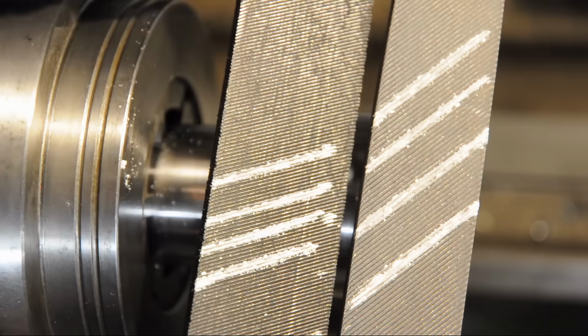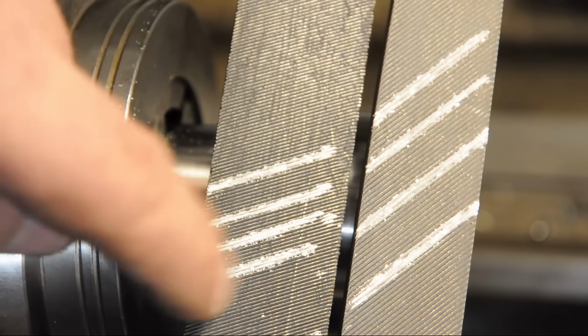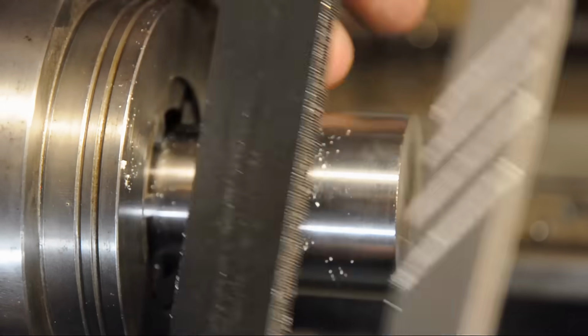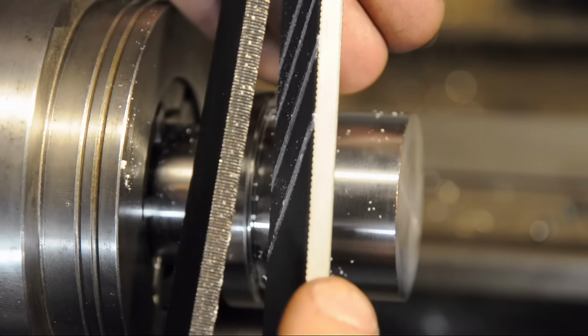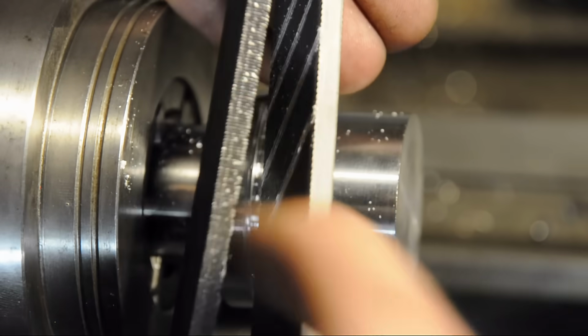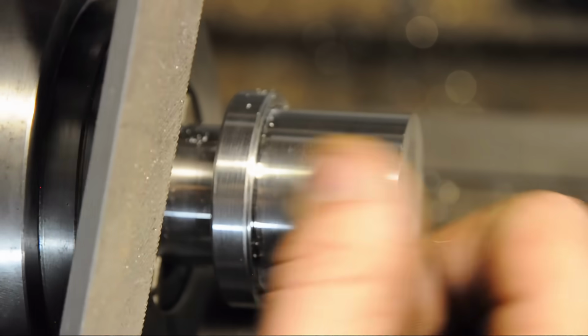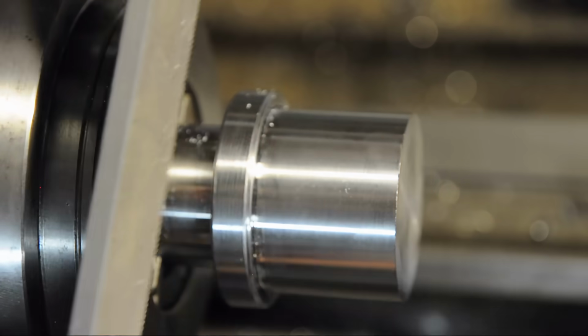Lathe files also tend to hold up a lot longer. You can see the grooves that I've permanently cut into this. This lathe file also happens to have 2 safe edges, meaning there's no teeth here. Compare that to here, or the other side. So there's less of a risk of marring or scuffing up already finished surfaces.